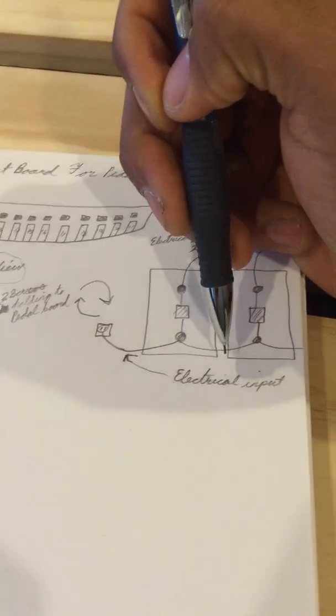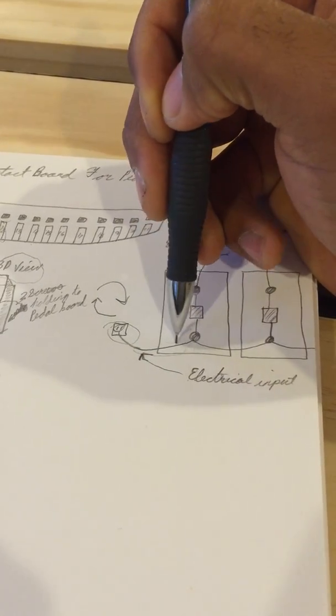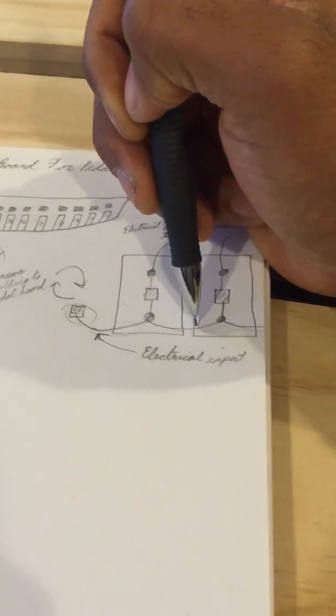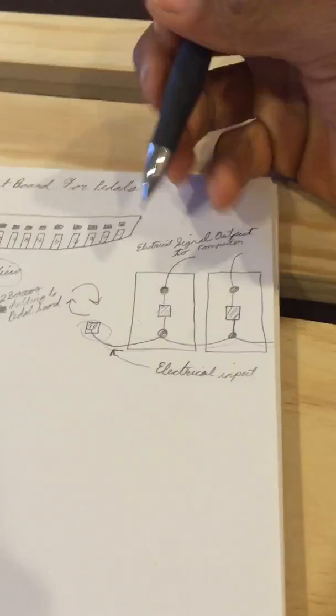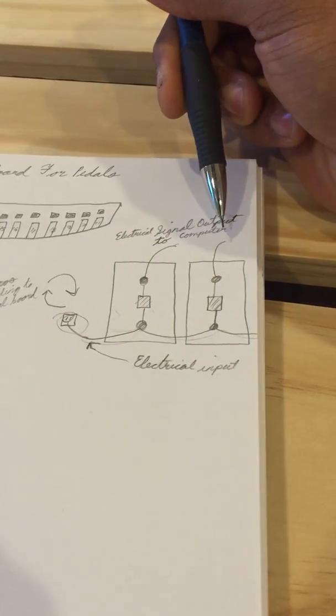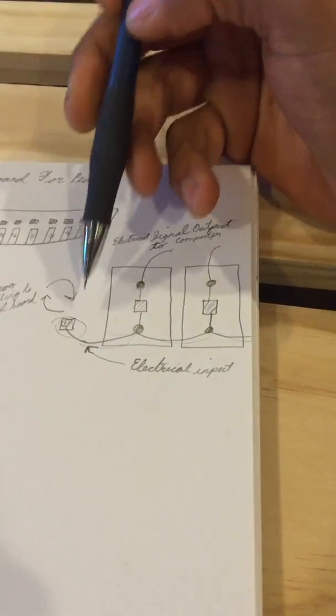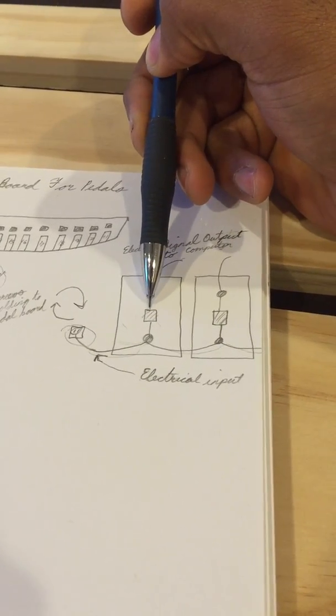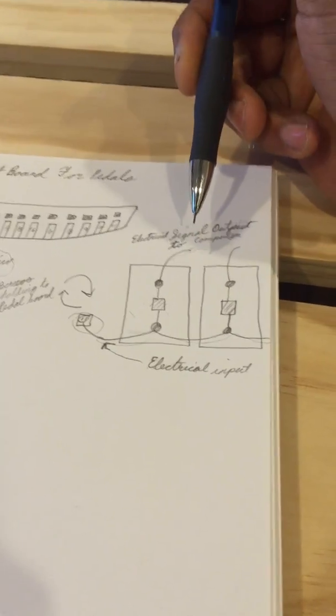These screws will act as electrical contacts. We'll run a wire from here. Here's an outlet giving us power. The power is going to run along this bottom wire, and this will provide a continuous amount of electricity or current flowing through this wire. But because the reed switch hasn't been activated yet, the current cannot flow out through the other end to the computer. What we need to do is press the pedal so it will activate the switch and then allow the current to flow out to our computer.